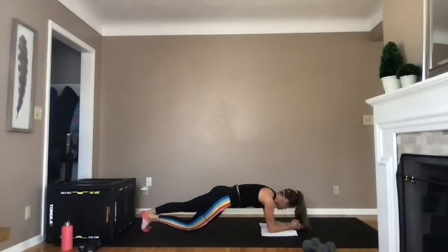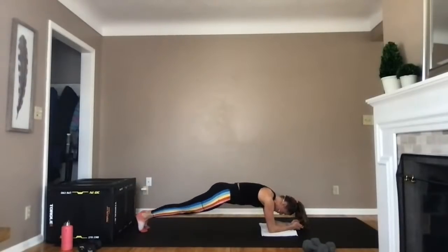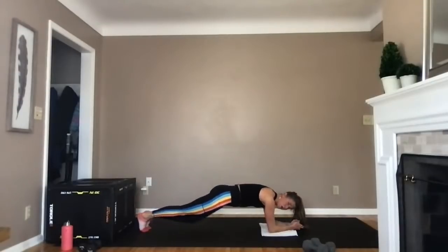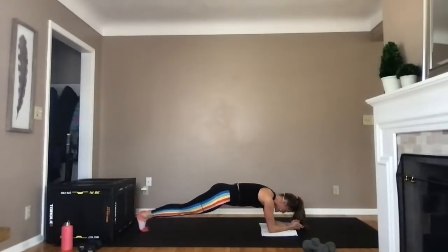Right here, we're activating the low abs. Down, down, up, up. Let's go. Picking it up right here. Down, down. Up, up. Drop. Lift, down, down, one knee at a time. Do you feel those low abs turning on? You should, come on, you got this, yes. Right here, 8, 7, 6, come on, stay with me, right here.